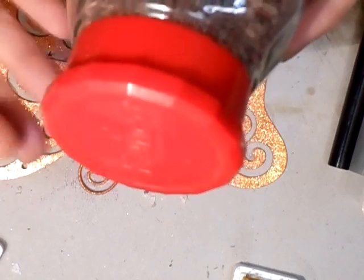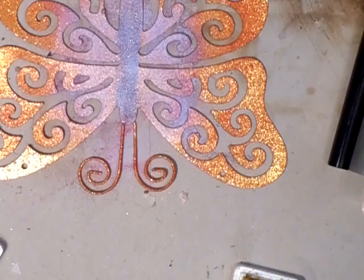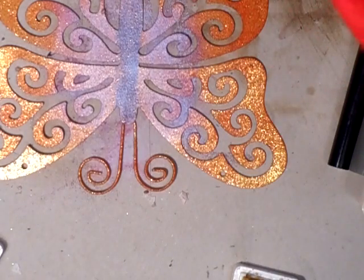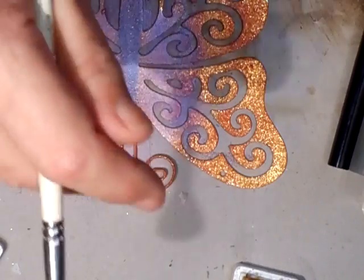And then when you've perfected it and you've got it how you want it, then go ahead and do a big project for yourself. But I use a lot of jars that I can just practice things on. And you never know what you're going to come up with.